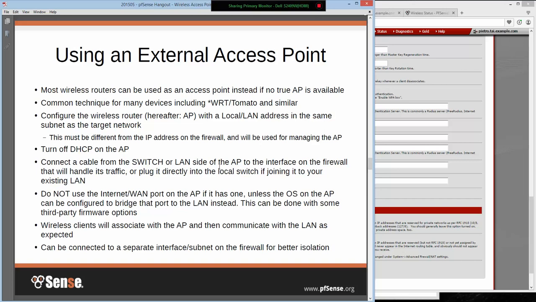A lot of people just plug straight into their LAN switch. That way, the firewall doesn't have to know anything about wireless, which is pretty convenient depending on how you want to deploy it. Some people would plug it right into a separate interface on the firewall. If you do that, you can filter it a little bit better, and you could treat it similarly to how in a moment we're going to talk about segmenting off your wireless network. If you set it up this way, hooked into the inside, when the wireless clients associate, they'll essentially be bridged through the wireless into the physical network through that access point, which is just what you want.